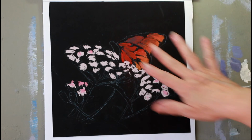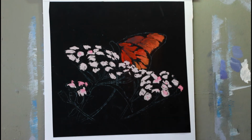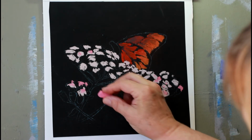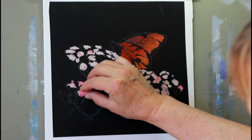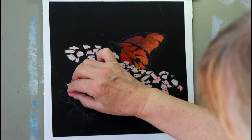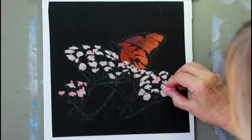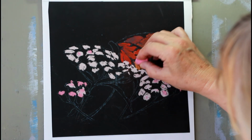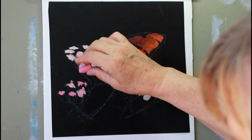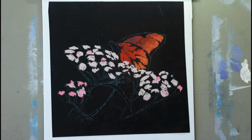Okay, now I've gotten all those little centers for the flowers in. I hadn't really blended them. There are some new flowers down here in the corner which were a little bit different color. And this is a little bit pinker color for the newer blooms that are just starting to come out. And there are a little bit of pink centers in some of these, and it doesn't actually hurt to throw in some of this pink around here. Whenever you have a new color, you want to kind of throw it around and make it look like it belongs there.